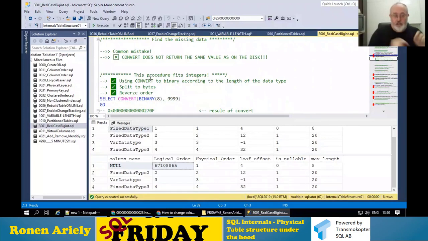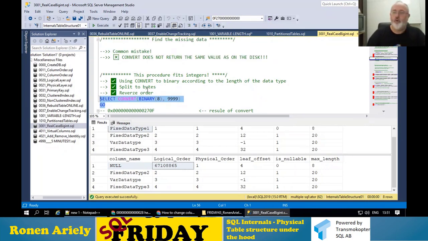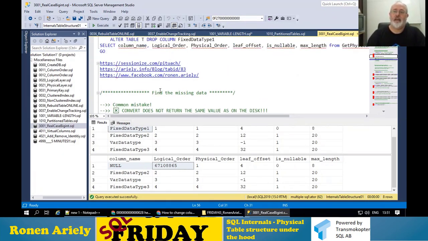I will show you that the data is actually on the disk after I drop the column. This is very important. In the official documentation several years ago, I saw that it is written that this is an action that you cannot revert. You cannot restore the data. This is a mistake. If you are at the level of SQL Server internals, if you understand what happens behind the scenes, or if you have a good third-party tool, then you can restore the data. As I will show you, the data is still on the disk. So I had the honor to change the official documentation and fix this thing.